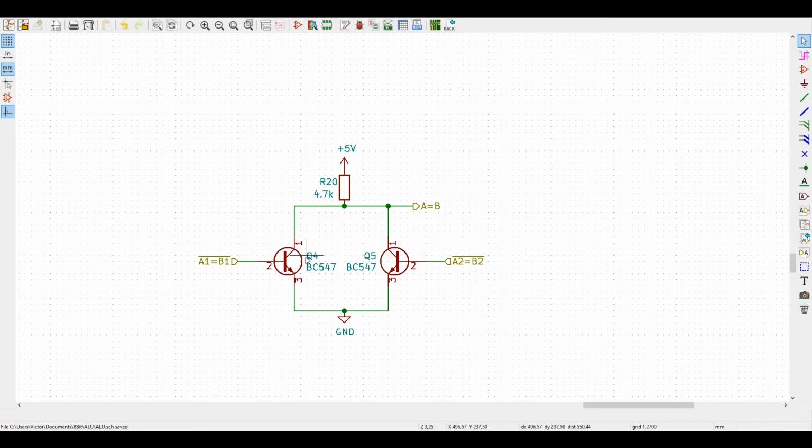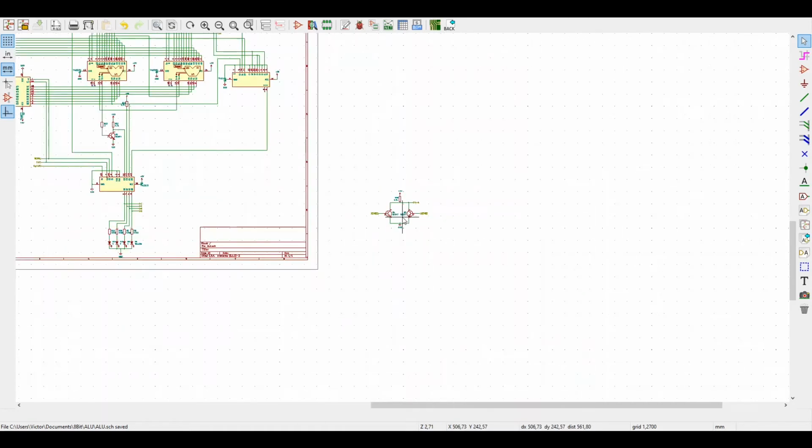And that's interesting because if we parallel both of the chips like that, we get an AND output for A equals B. Because for both chips, the only way that this output here will be high is if this and this are not conducting. If either one conducts, this output here is a 0. So it works pretty fine, and we save a chip for that. That's good. Good that the developers of the chip thought about this.